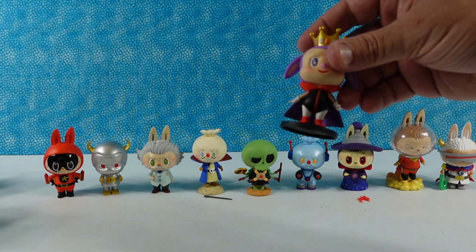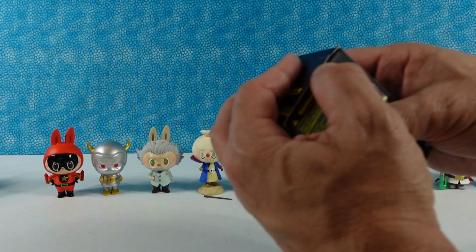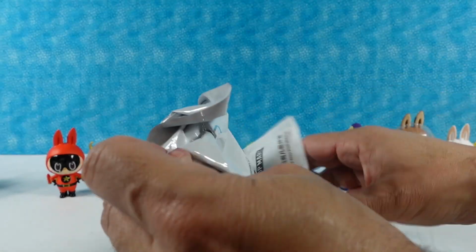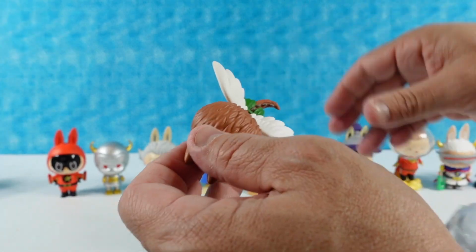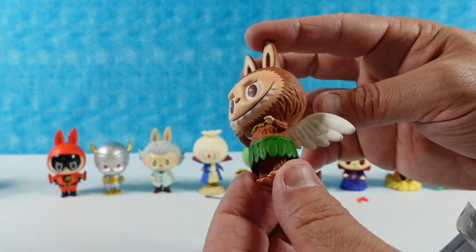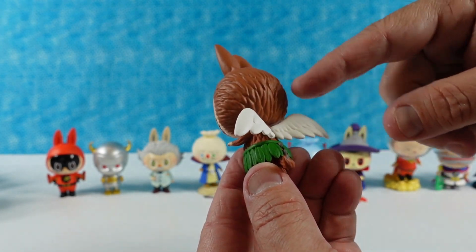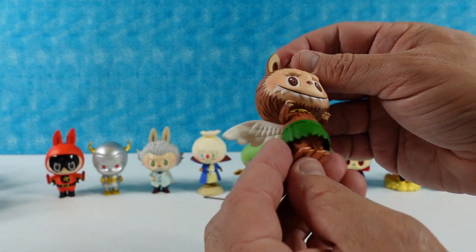Alright, there's our princess. I think you have one more and then I have one more. I think so. Somebody with ears. Oh, here's the beast. This is the one I wanted to get. It's a Momo Beast. This is a Momo Beast. So this is Flash Gordon-esque, the bird, the Hawkman. He has the big wings. I like the tail with the ridges and the grass skirt. He's going to hula.